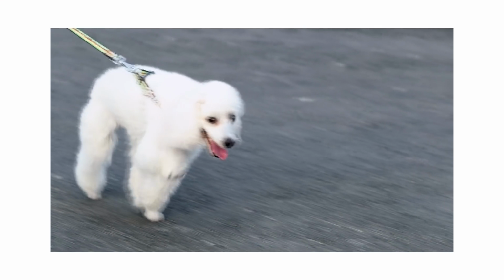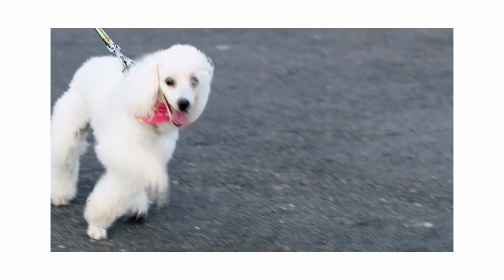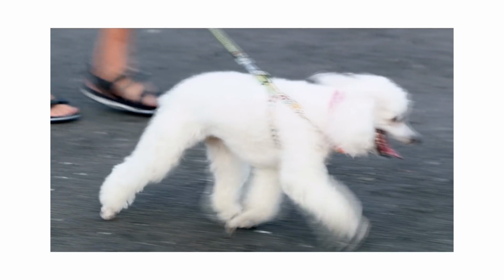It's pretty common for a brand new puppy to throw a little bit of a temper tantrum when you first introduce a collar and a leash or even a harness. It's something that feels different to them. They've never been exposed to it before, and their natural instinct is to pull away from any pressure they feel. This is called opposition reflex.